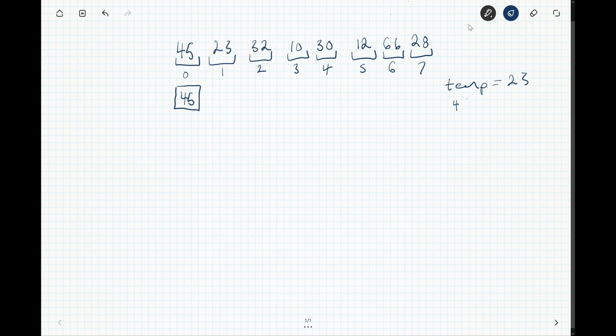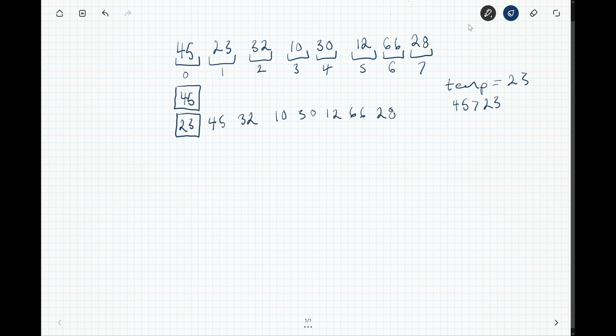So is 45 greater than 23? Well, it's actually not. So what we're going to do is swap 45 with 23, and we're going to get 23 as our sorted sublist, and then we're going to have 45, 32, 10, 30, 12, 66, 28.